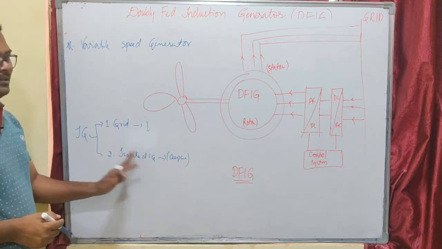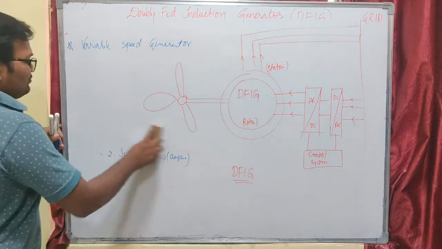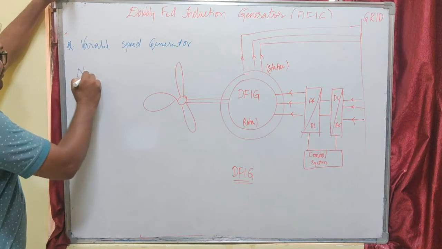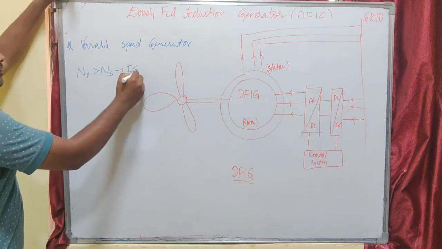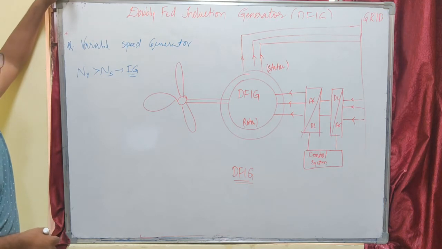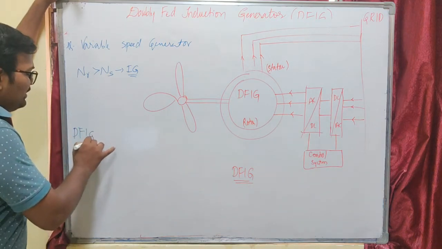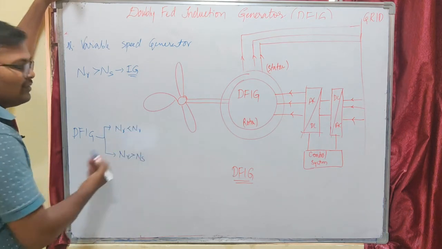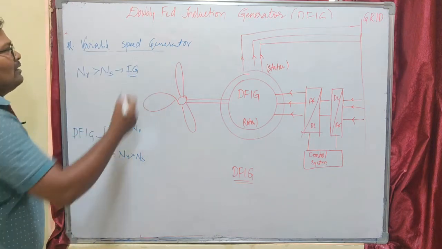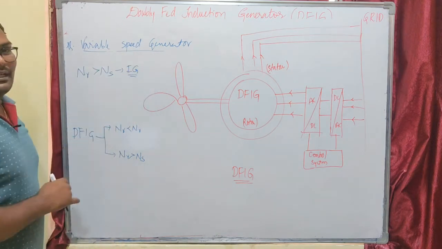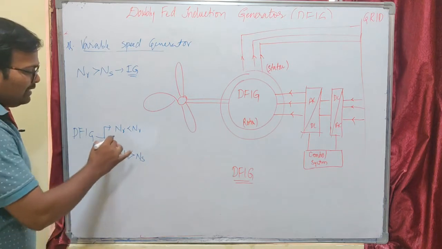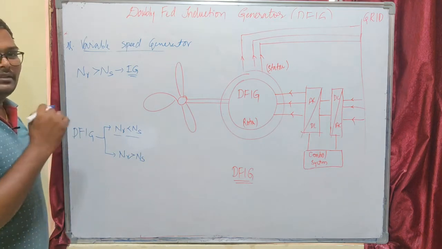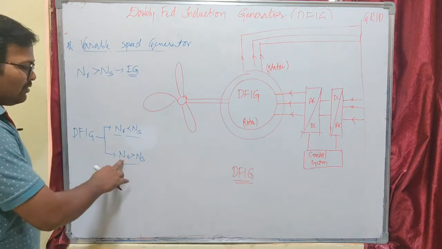You have already seen the videos, right? So now let us try to understand the doubly fed induction generator. In a normal induction generator, we need the rotor speed greater than synchronous speed to operate the induction machine as a generator. But in the case of the doubly fed induction generator, it is possible to run the machine as a generator even when the rotor speed is less than synchronous speed. That is the application of the doubly fed induction generator: it is a variable speed generator. The machine will operate as a generator even when the rotor speed is less than synchronous speed, and also when the rotor speed is greater than synchronous speed.